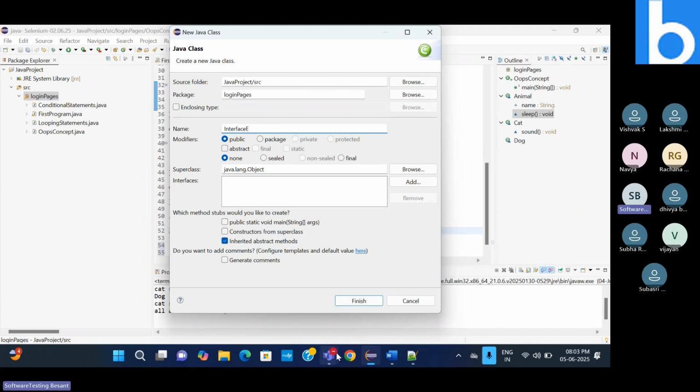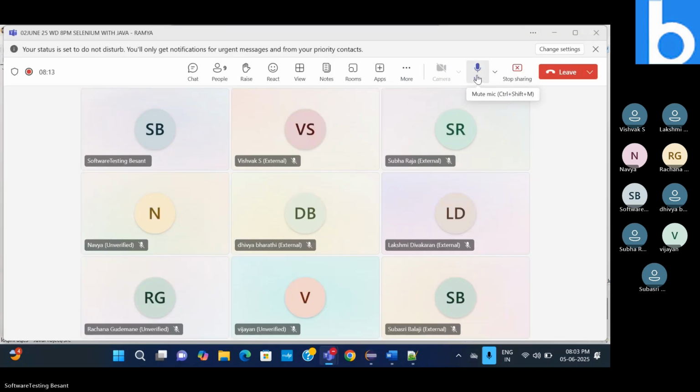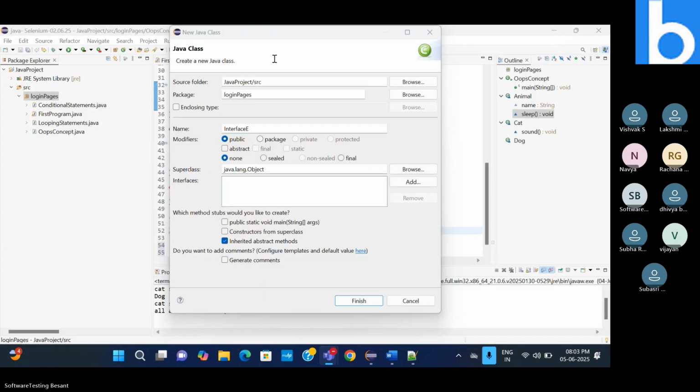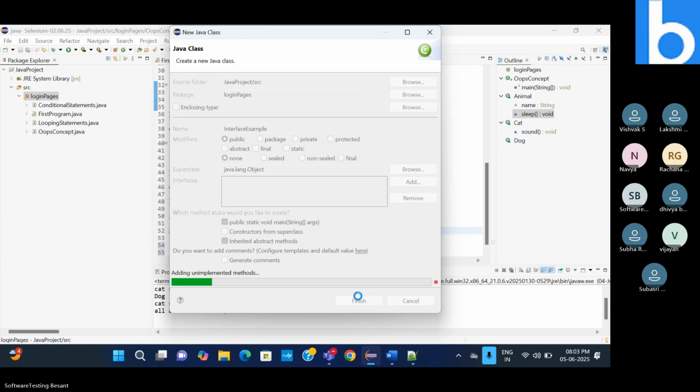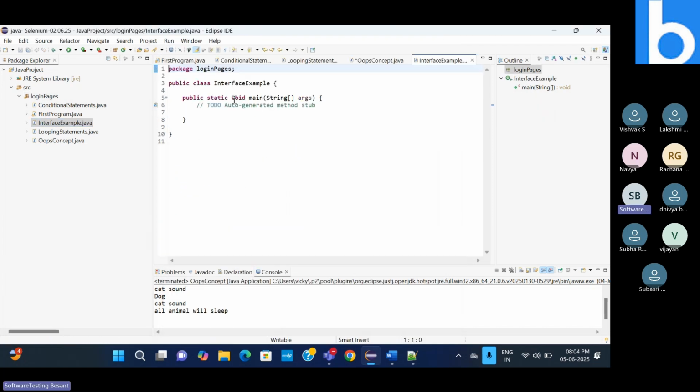Just give me a minute, guys. This is going to be my main class, so I have created it as InterfaceExample.